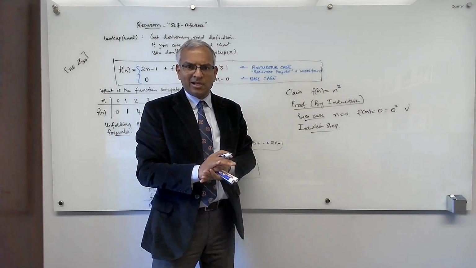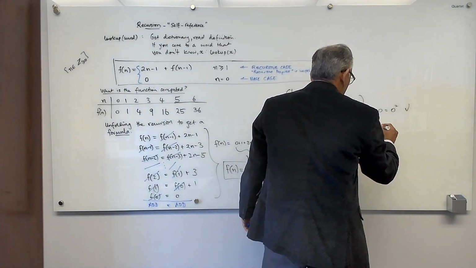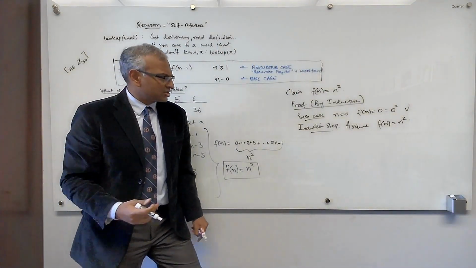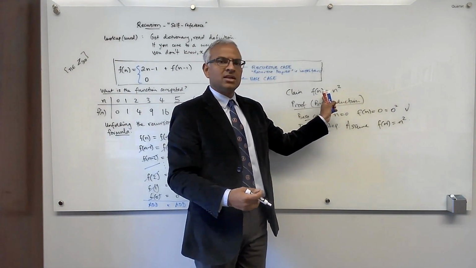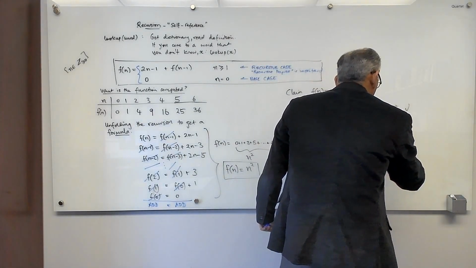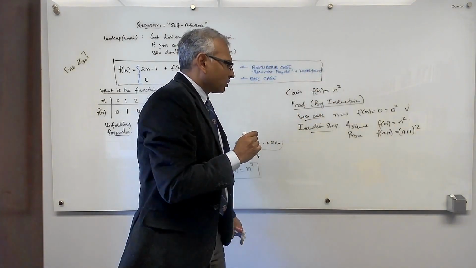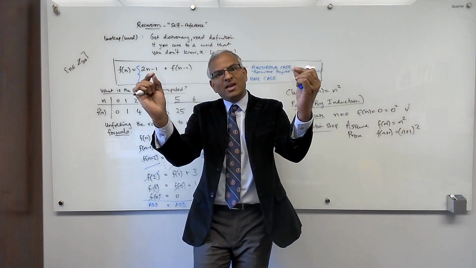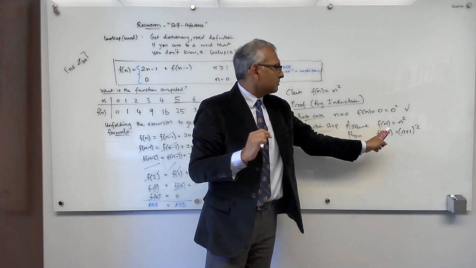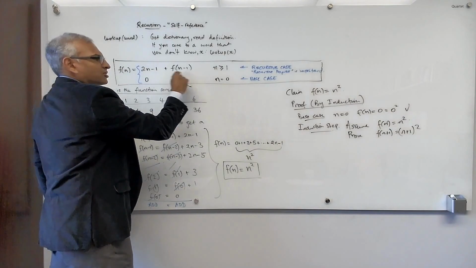So now I'm going to go a little bit more quickly. In the induction step, we assume f of n is equal to n squared. I'm proving an implication. I get to assume the case for n and now have to prove it for n plus 1. So I need to prove f of n plus 1 equals n plus 1 squared. Remember, f of n plus 1, I replace n with n plus 1. But what is f of n plus 1? This is where the recursion comes in. I know that n is greater or equal to 0, so n plus 1 is greater or equal to 1, so I can use the recursion.